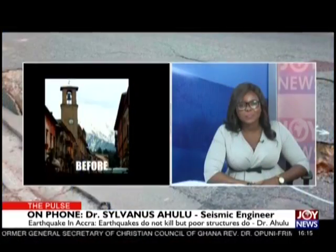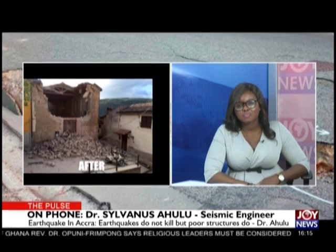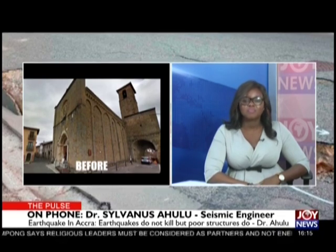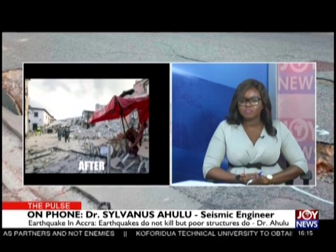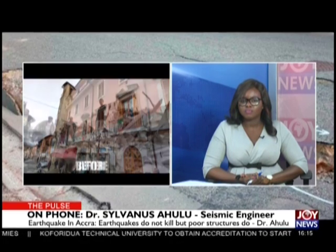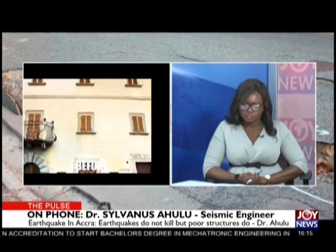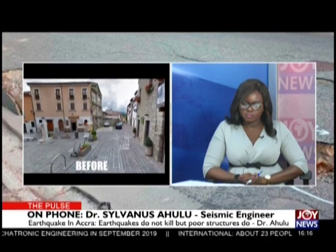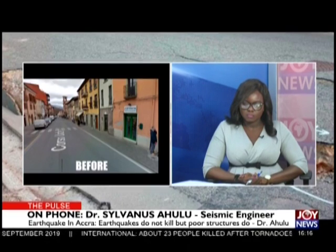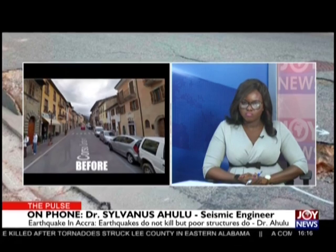It's a good plan, but those people, when they get there, should make sure that there are areas where, if it happens, you can take people from those vulnerable structures, a big shelter, and make sure that area is well open. Also, there should be space, because when it happens and you are going to rescue, you need space. So I think the whole area needs to be replanned. We have to restructure the area with good, proper planning, where there should be roads. And after that, the coordination aspect: who should do what, who should take what. It should be very coordinated. Apart from that, there's nothing much to be done.